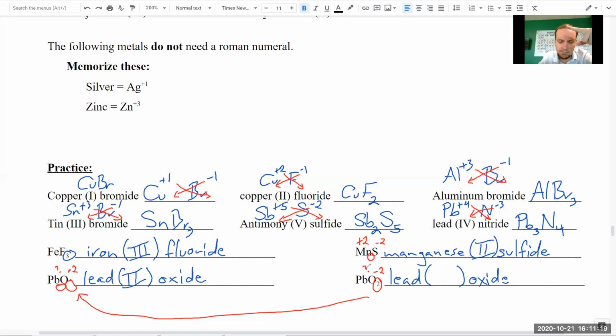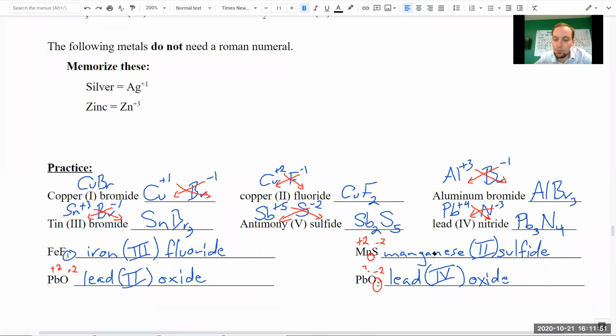It's not 1, it's not 2, because otherwise, like here on the left side of your screen, we knew that this had to have been a +2 right there. That's why they canceled out. That's why it just became PbO. But the fact it's PbO2 and the oxygen has 2, that means that this particular lead must be lead 4 oxide. There's no way around it.